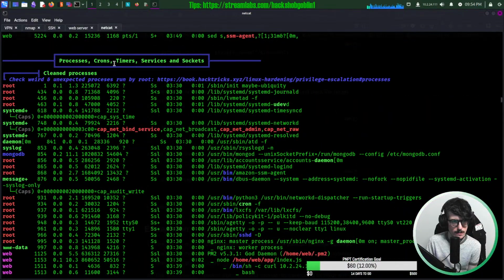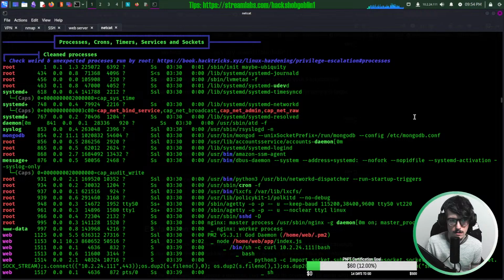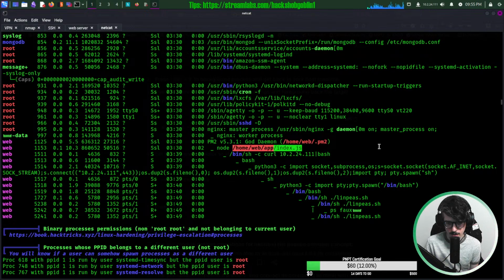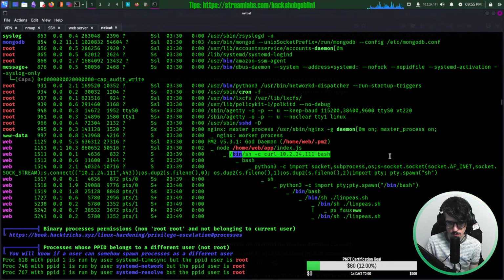Okay, here we go. Processes, crons, timers, services, and sockets. Okay. So down here, PM2 God daemon, home web .pm2, and then we have node home web app index.js. Okay. Oh, okay, so here's our shell right here.